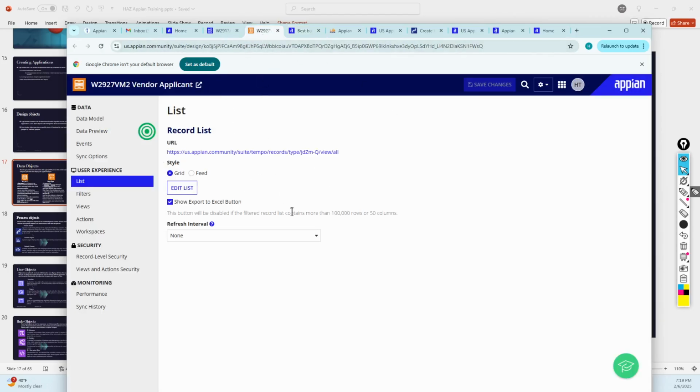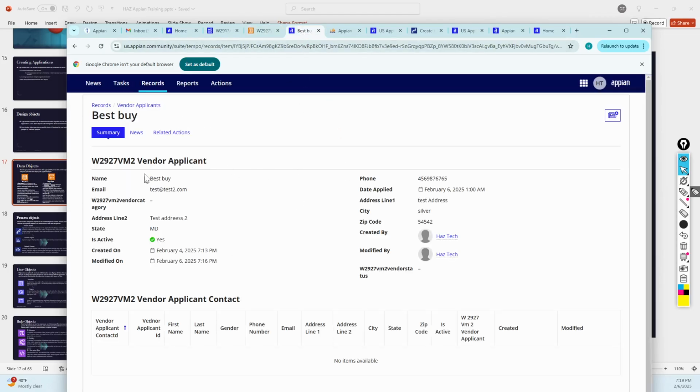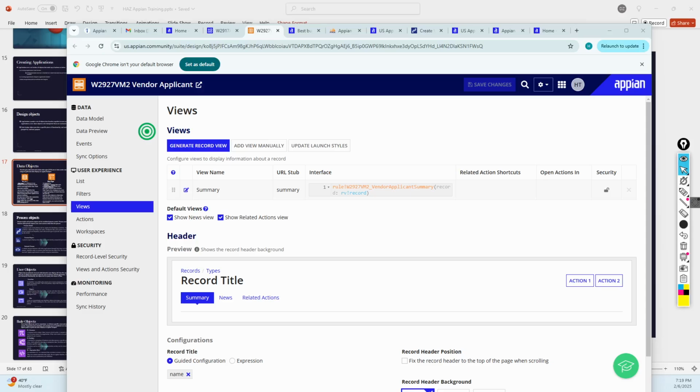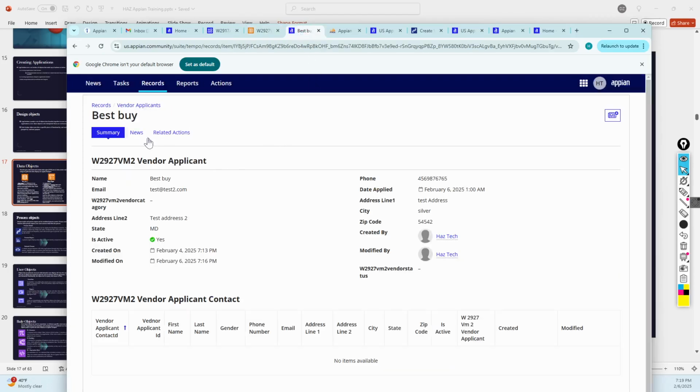Okay, now I'm gonna come here and see the views, right? Whatever I see here is actually a view, actually the summary page. I'll show you here. When I click on the view, whenever I see the view, I see a summary page, right? For example, if you see here, and then I want to add a contact, right? Okay, I need to add a contact as well.